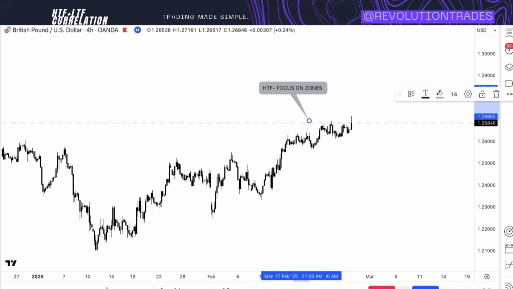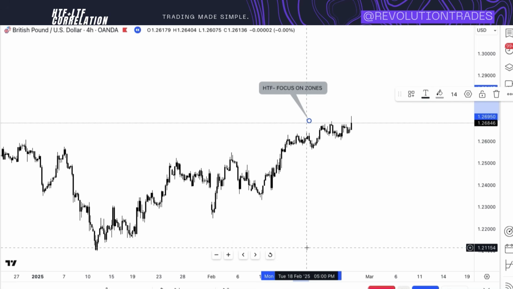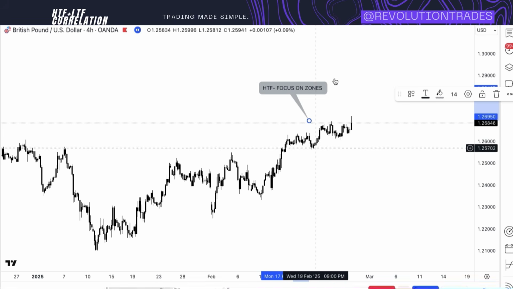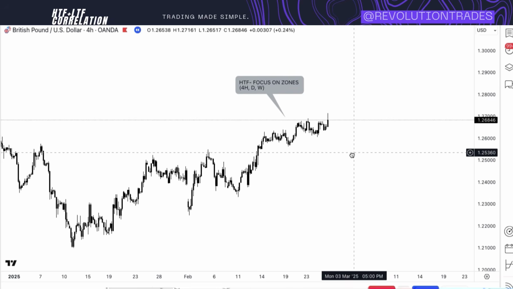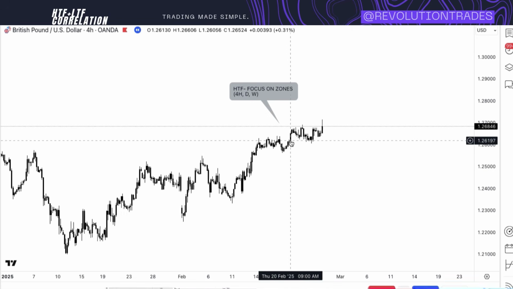And then the lower time frame. When I say higher time frame, again, we're thinking about the 4-hour. Let me just write that down in case you guys, okay, 4-hour, the daily and the weekly. I don't usually use the daily and the weekly to draw stuff. That's because I'm technically a day trader and scalper. If you are someone who holds their trades long term, that daily and the weekly will literally be your bestie, and you will be focusing on it way more than maybe this time frame or even the lower time frames. So with that being said, higher time frame, you want to focus on your zones.